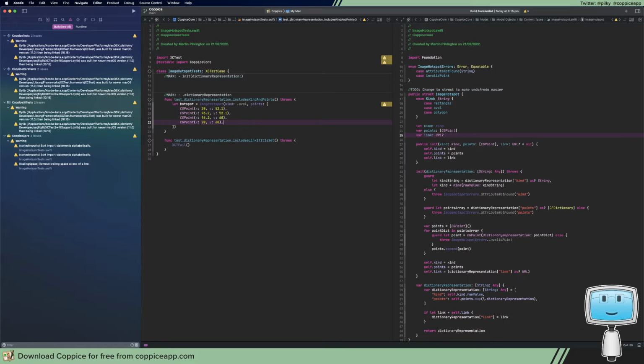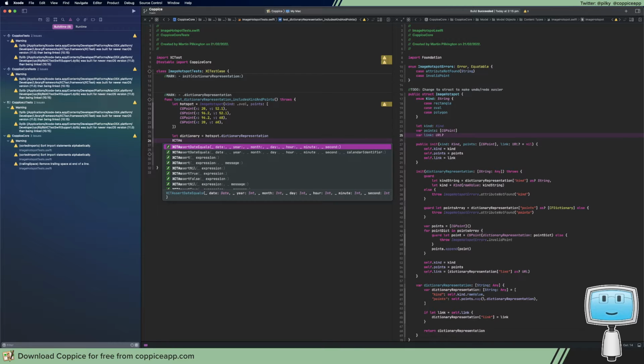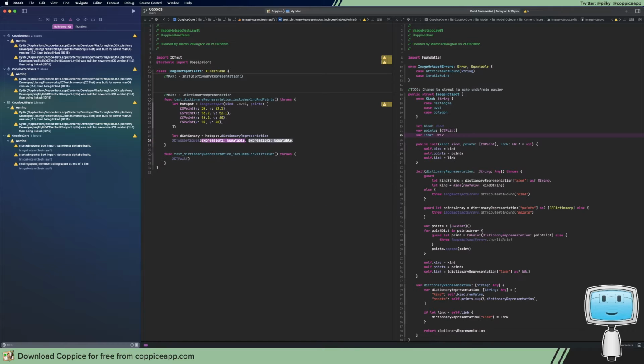That should be the points we need, and then we can get our string to be oval.